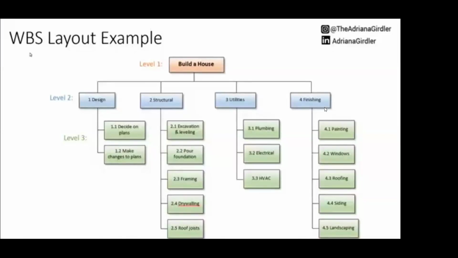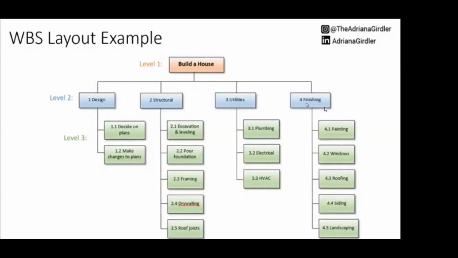Work breakdown structure example. I have an example here for you on a construction project. Now let's actually take a look at an example, because when you see it, as you can see in front of you right now, it really makes a lot of sense. So that level 1, what is our deliverable? It's building a house. Now you can only imagine how complex this can be. So what are our level 2s? With this particular way it was broken up, it was design, structural, utilities, finishing.